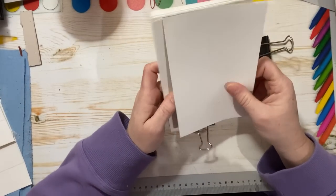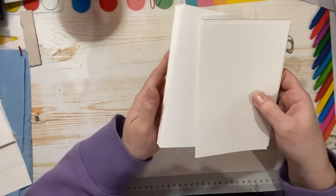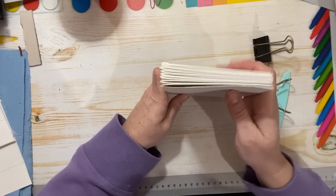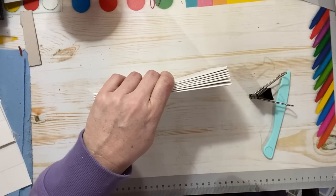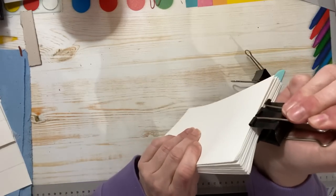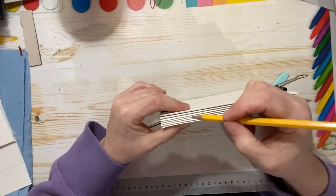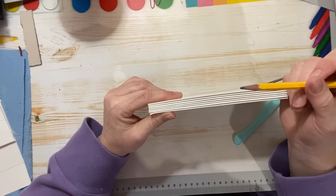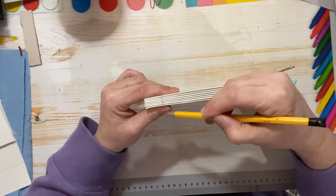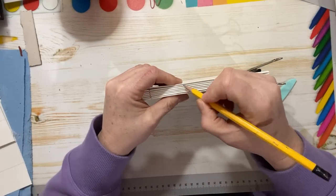I fold them in half and put two together — the colors don't even match, they're just random scraps cut down to the same size. I fold them in half and tuck two together, then hold them in place with these little clips, as straight as I can. You can put a ruler here and mark even numbers, but I just take a pencil and run a line down as straight as I can, then do one more in the middle. There are all kinds of pretty bindings you can use, but that's my easiest way.